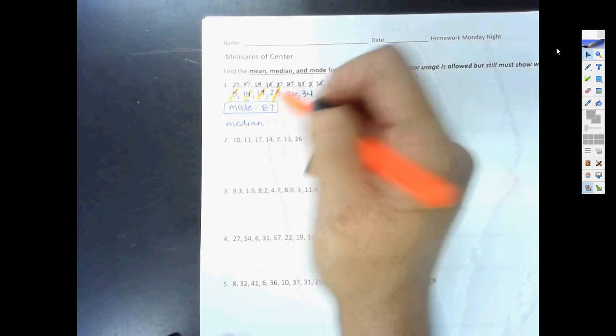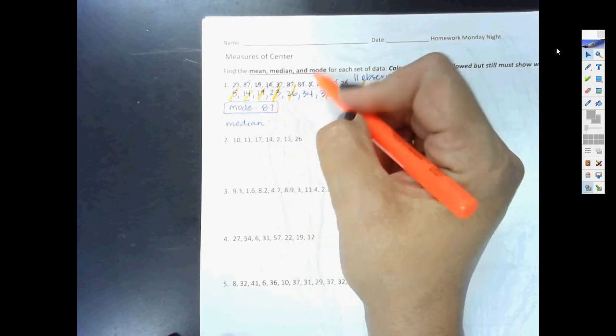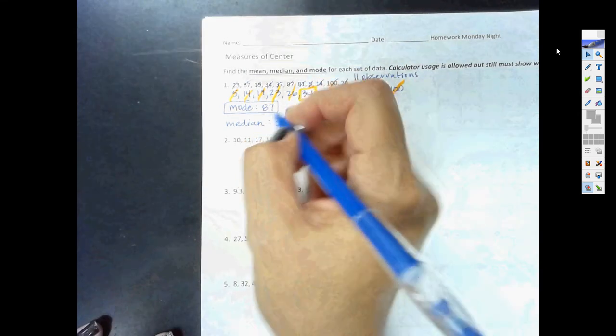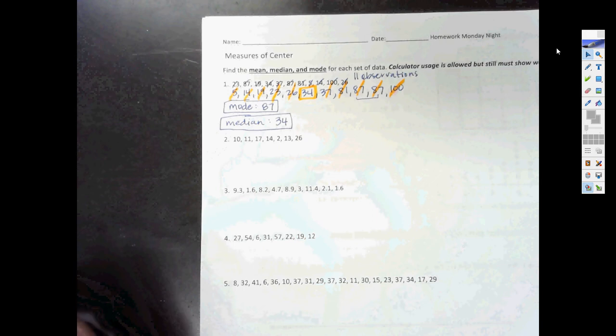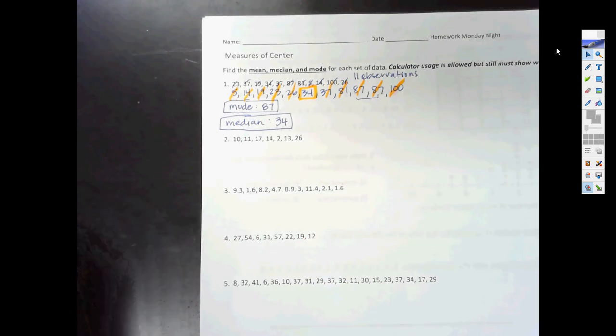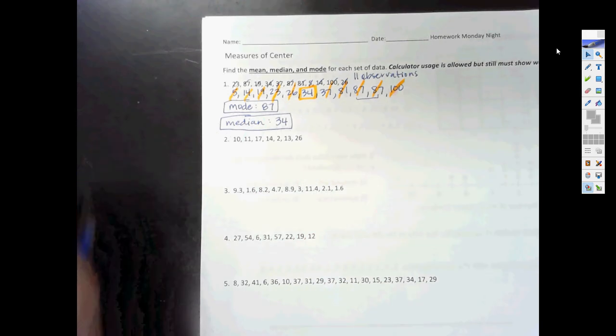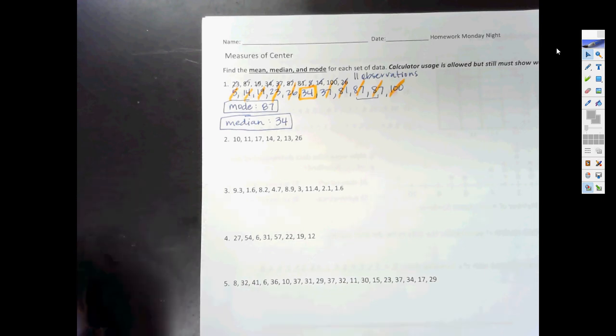We're just taking a pair off each end until we work ourselves to the middle, and we can see that our median is 34. Now, we learned today in class that if we have 2 in the middle, we have to average those together. So if you have an even data set, you won't actually have a middle number, and you'll have to find the middle between the 2 numbers on the inside.